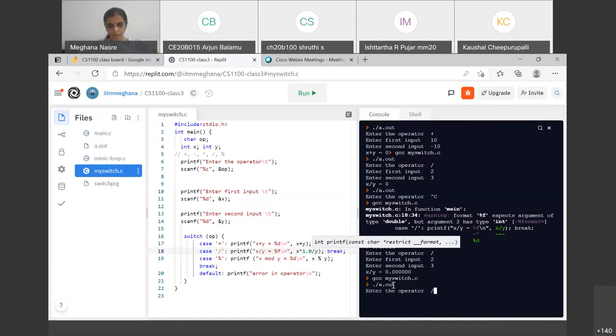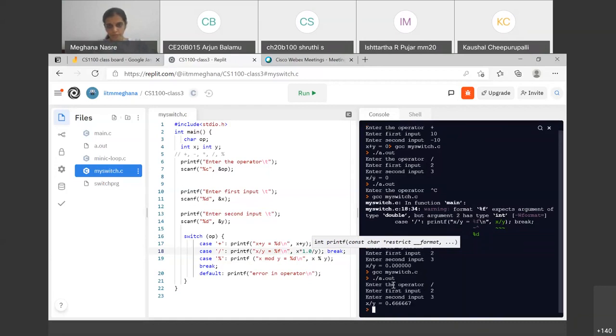Yeah, and this is what you would want. Again, if you want appropriate precision, you can put point and so on. So this is not the purpose of the example, so I'm not going to spend time on that. Okay, so one question is, can we write a single scanf statement that scans all of it? Yes, you can write a single scanf statement.